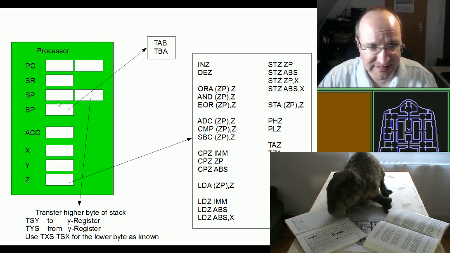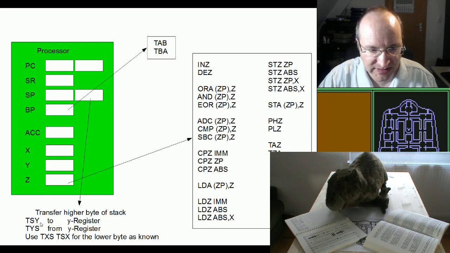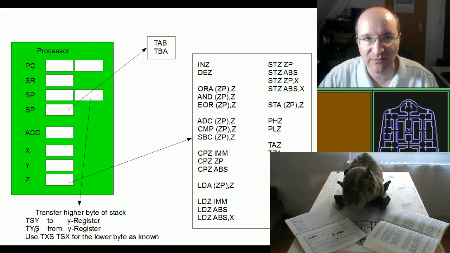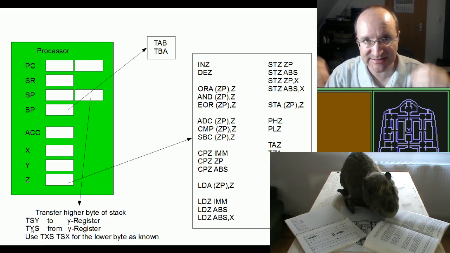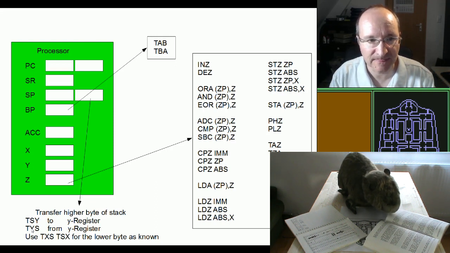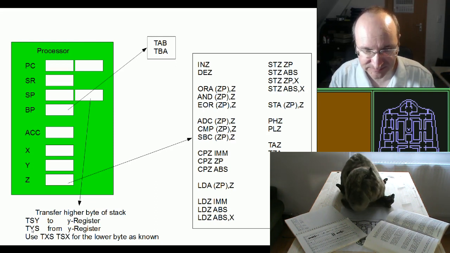And then for this second part of the stack pointer, you have the possibility to copy it to or from the Y register. For the first part, it's done as you know it with the X register. So you just have these two commands in addition to get this 16-bit stack pointer.